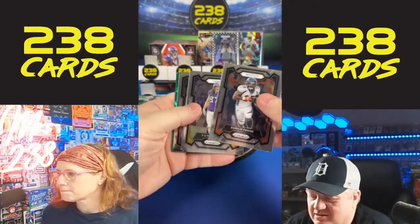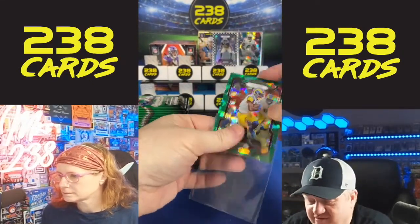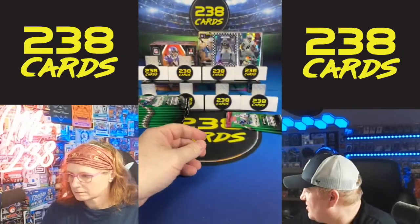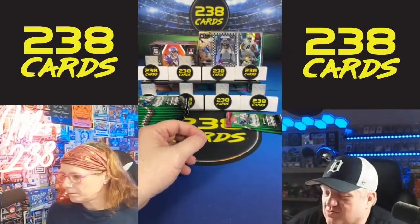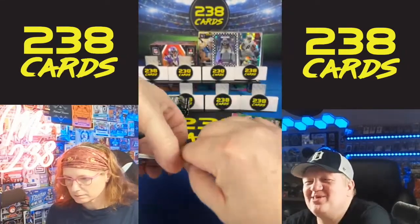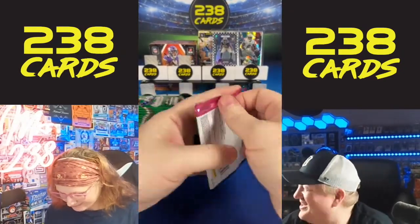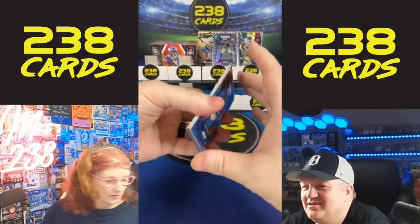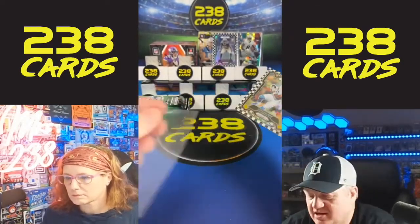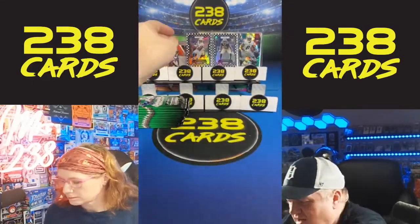I'm going to do a giveaway. We have Cam Akers, and this card goes to the Vikings by the way — it says Vikings at the top and the Vikings logo on the back. Can you write Vikings on that post-it note when we're sorting so it doesn't get mixed up? Kip, wouldn't that be a weird thing to have to explain to people who came over — why do you have a shadow box full of lint rollers?